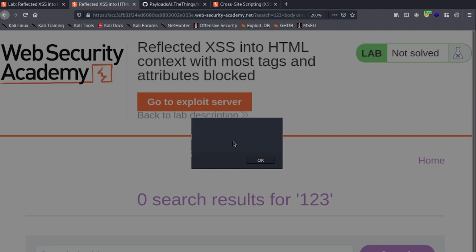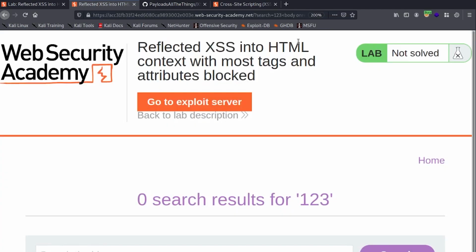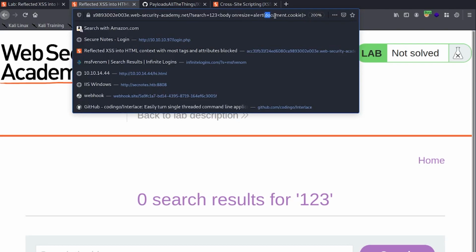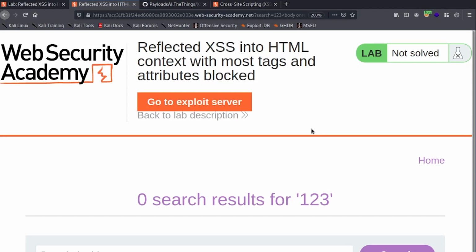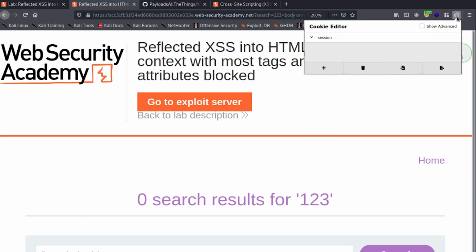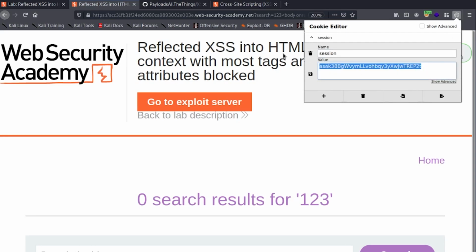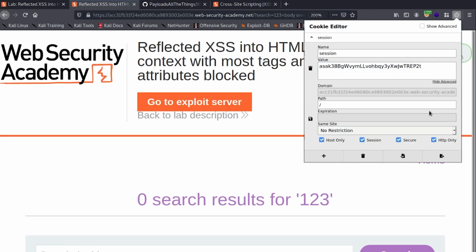Why is this pop-up empty? Well, the reason is what I'm trying to do is I'm trying to say, hey, inside of that pop-up message, show me document cookies. Show me the cookies that are currently running in the user's browser. And if we go and we use, I'm just using here this cookie editor add-in to Firefox, highly recommend. But if you look at it, I do have a valid session token here, a valid session cookie. Even though I'm not logged in, I still have a session cookie assigned. But if we go into show advanced, we actually see all of these different flags are set.